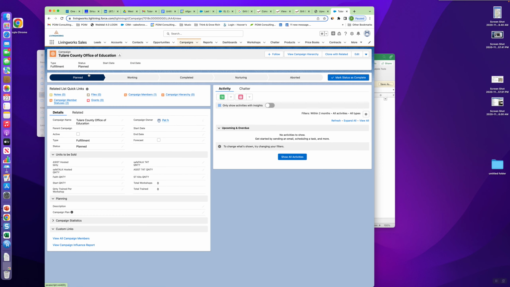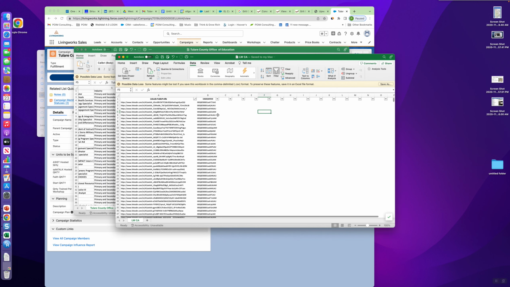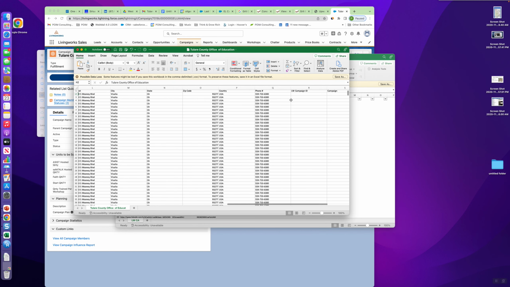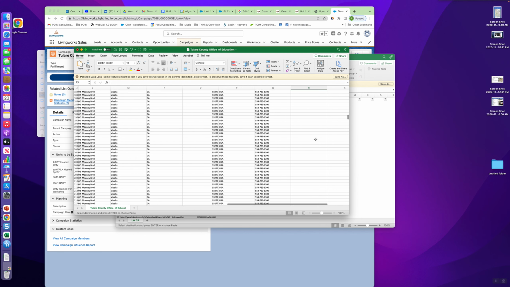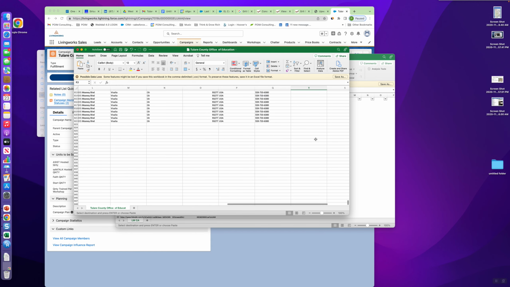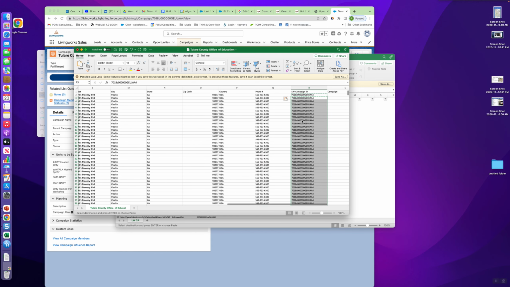I click on it, and then up in the URL between the two backslashes, I want to copy that. It's always tricky. Got to make sure we get all of the numbers. Control C, and then I come back over here. There it is. Then on the LivingWorks campaign, I put that all in there. When it has a letter at the end, I can just double click the bottom corner and it'll populate. If it has a number, I need to copy it, because if I double clicked it, it would change that number. And then we'll just come down here and Control V, put that in there.